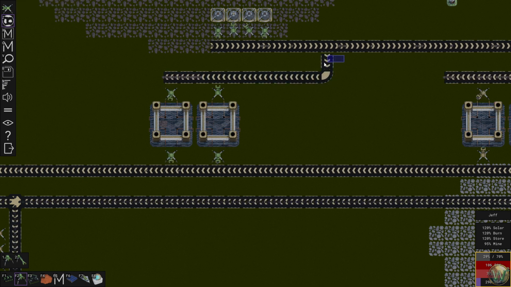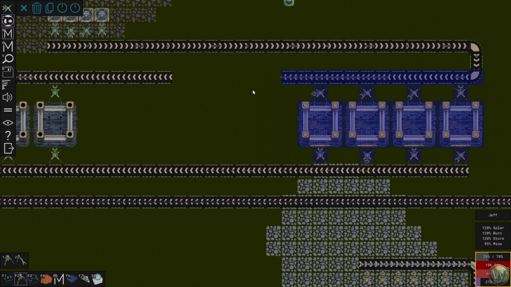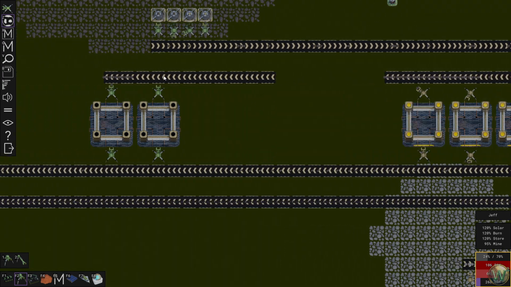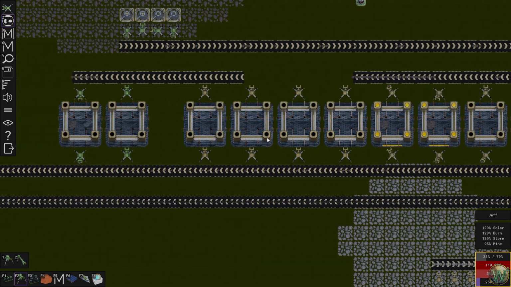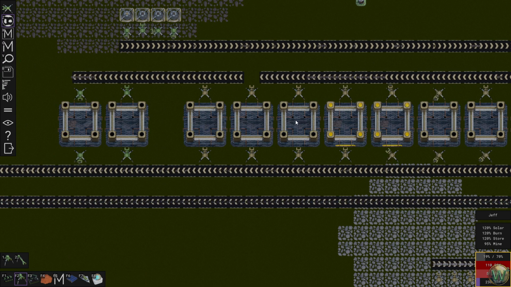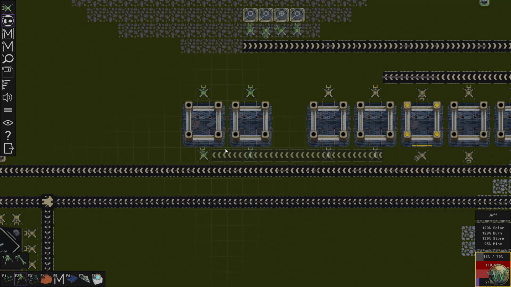Actually, I don't need to remove all that. Just this is fine. Actually, it's not. I'll wait. I don't want these to be gone. I can do this part, though. That'll give me 8. This can go all the way to there. You know what? Forget it. For half a dozen stone, just do it.